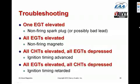Also, if you get your airplane out of maintenance or an annual inspection or something, and you note that the CHTs are higher than you're used to seeing and the EGTs are lower than you're used to seeing, it means that the mechanic screwed up the ignition timing and advanced the timing. That's a very dangerous situation because it reduces detonation margin on the engine. So if you get the airplane out of maintenance and see elevated CHTs and depressed EGTs, put it right back in the shop. Tell them to check the ignition timing, because they probably messed it up.